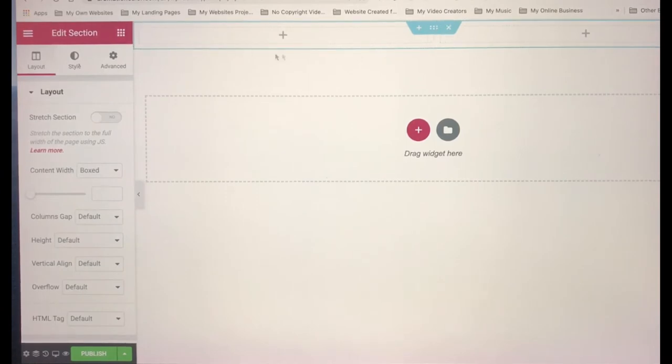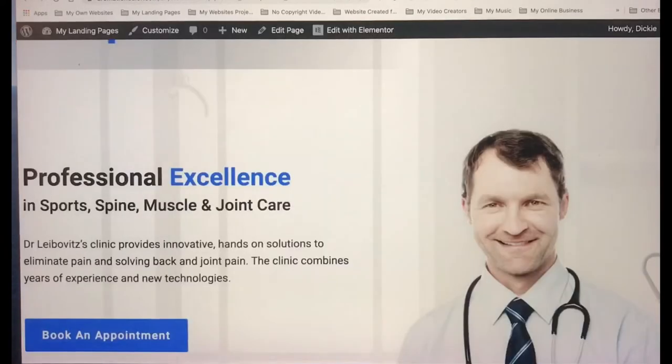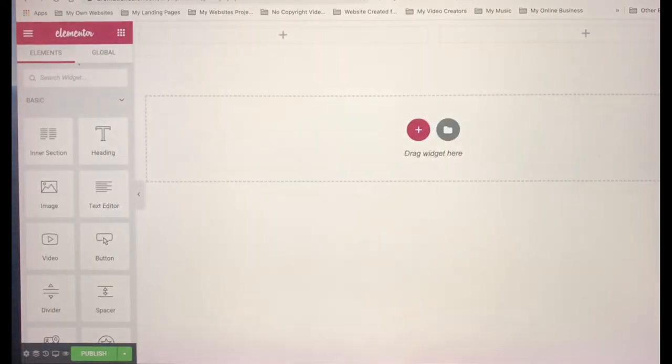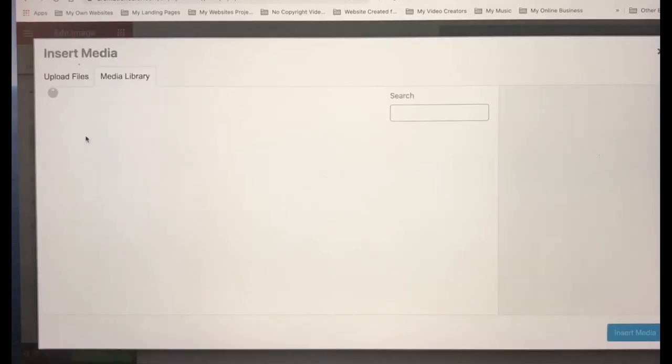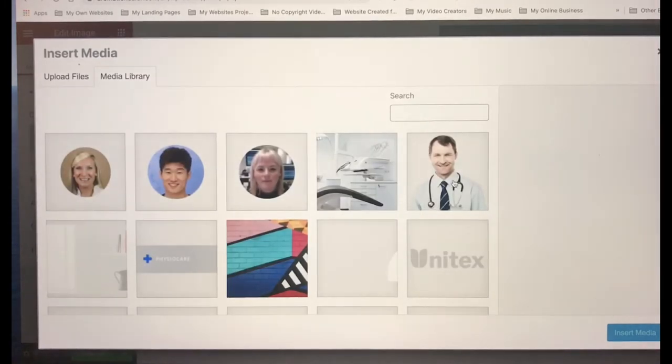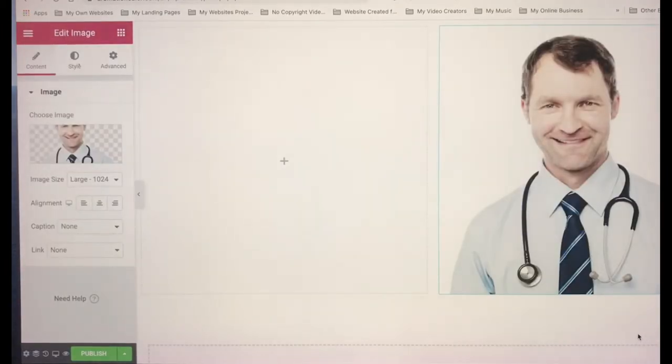Let's start off with the simple one first. This column wants an image. If you look back here, this is the image here. So what I do, I get the image ready, I click here, I drag an image column. I just post it to the top here. You see the line, let it go. That will be the image that I'm going to put in. So I look for the image in the media library. Okay, this is the image. So I click this, I insert. So the right hand column is already an image.